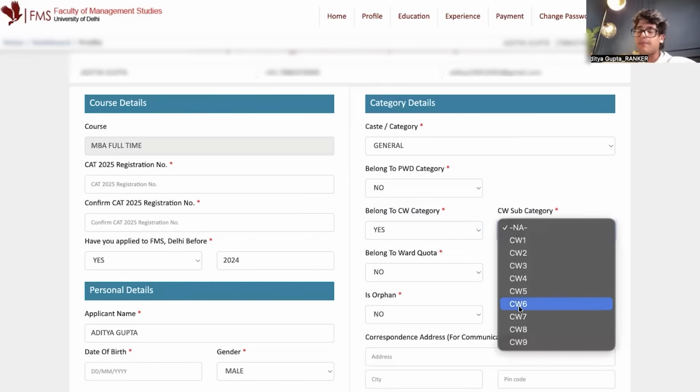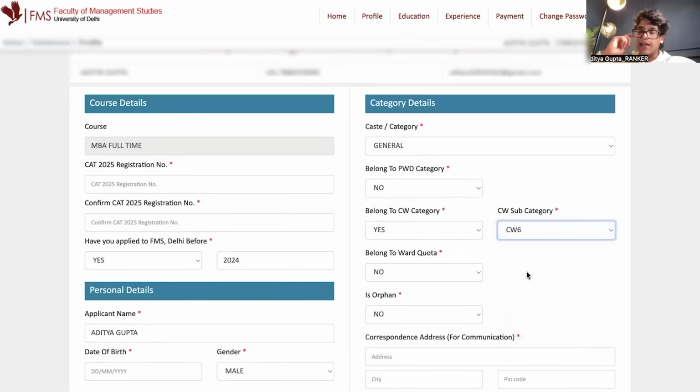Let's say, or even a 6, right? Because let's say you belong to a CW category 6. People who don't belong to a CW category can just skip the video for a little bit. But if you belong to a CW category, let's say CW6, and you're applying using this category, but in FMS only CW5 तक जो seats होती हैं वो allot होती हैं, CW5 का CW6 का chance ही नहीं आता है. So let's say you do this CW6, फिर उसके बाद you won't be considered in general, you would be considered in this CW6 category only.